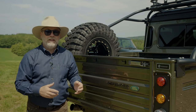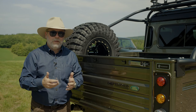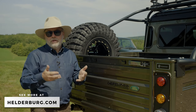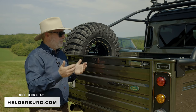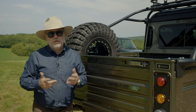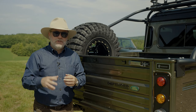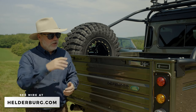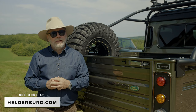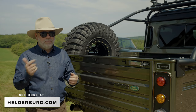That's the rear of the truck — everything is heavy duty, and when you're going down the road you can feel you're in a very heavy, substantial vehicle. If you need measurements, go to helderberg.com. If you're thinking about a custom D-130 build and wondering if it fits in your garage — watch the height with the raise, but lengthwise, if you can fit an F-250 in your garage, a D-130 will fit too. To see more videos and pictures of Enzo the D-130, go to helderberg.com. It's not available right now, but I am taking deposits — at the end of this year I'll have had my fun with it and it will be time to sell it.